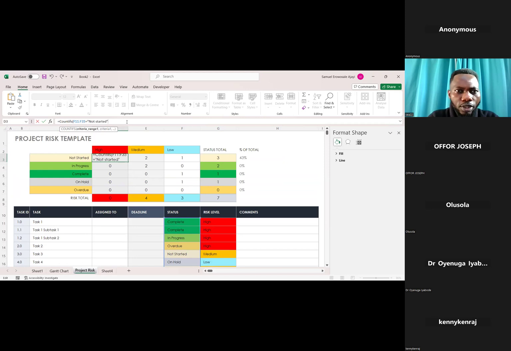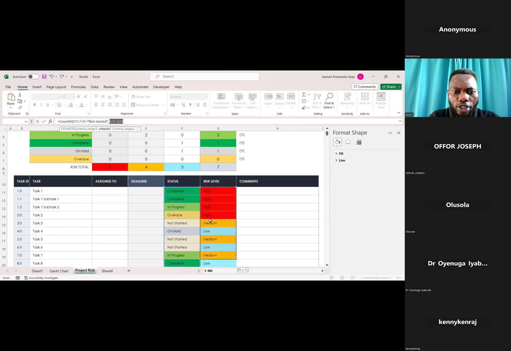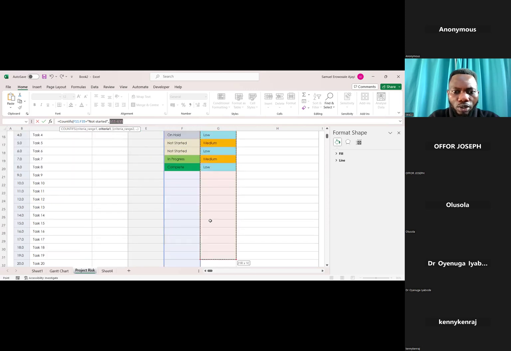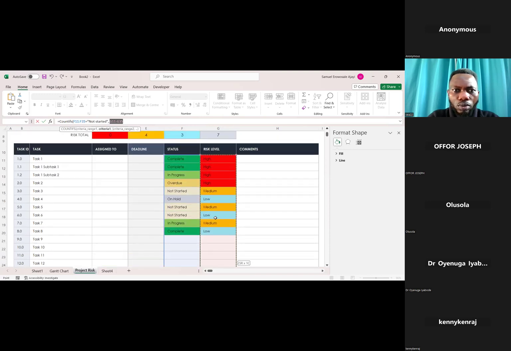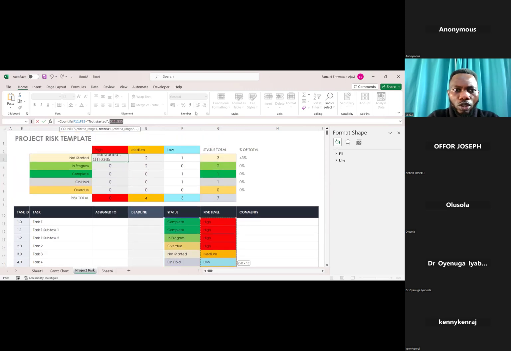And also, if this, so it meets two criteria for it to count. If this is equal to I.